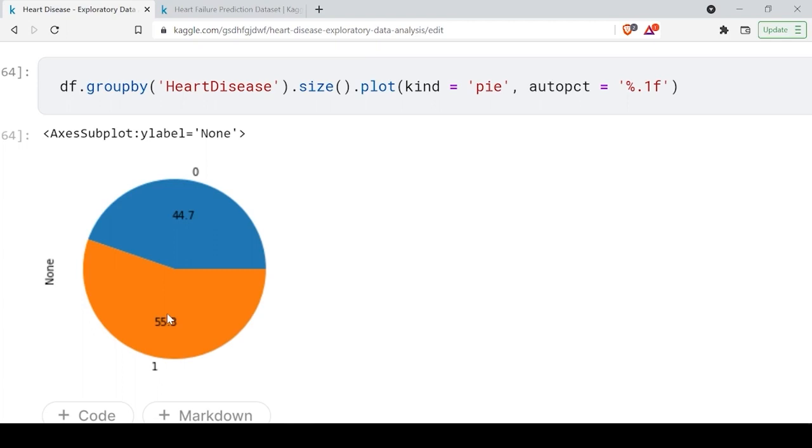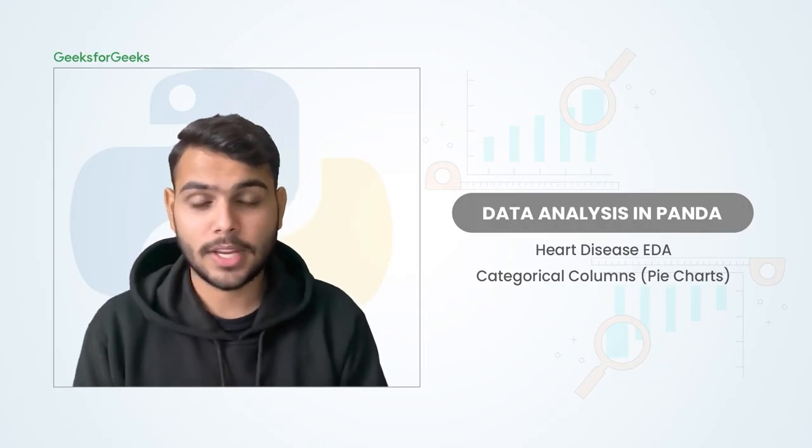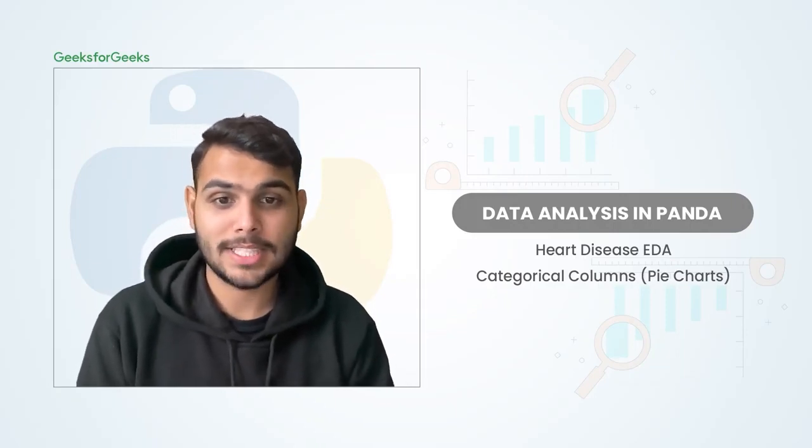We have done the very basic analysis by taking one column at a time. From the next lecture we are going to discuss how to find the correlation, make heat maps, and make pair plots. That is something we are going to do in the next video. Take care. Bye.